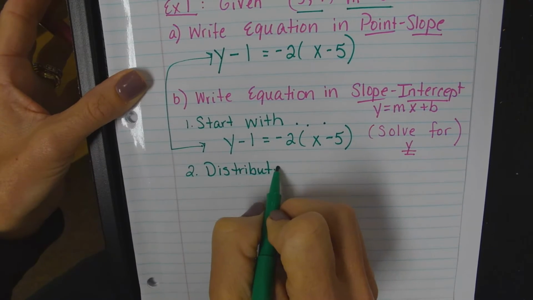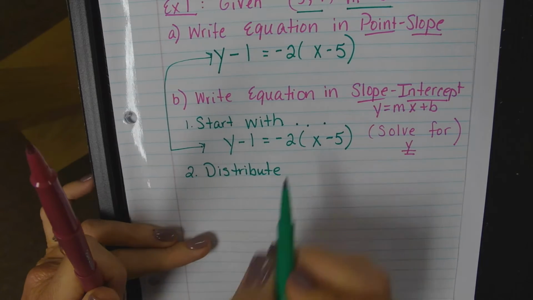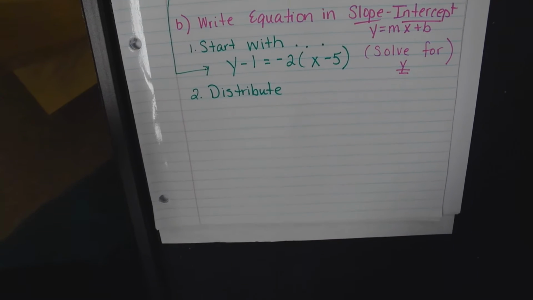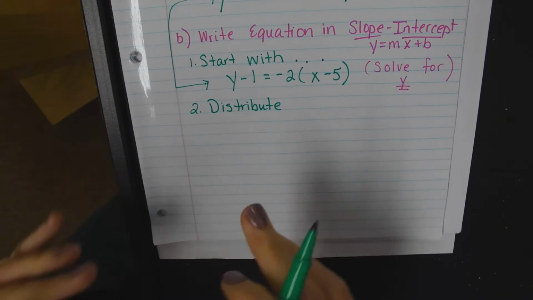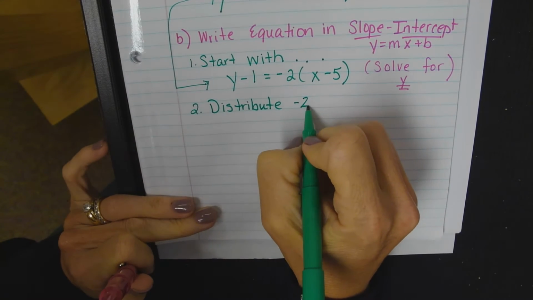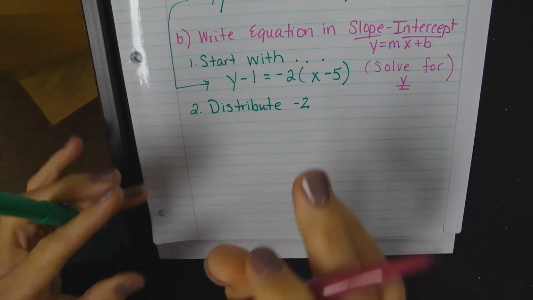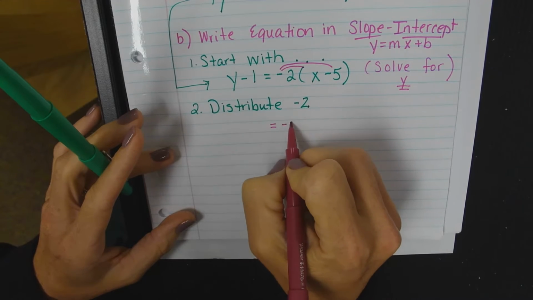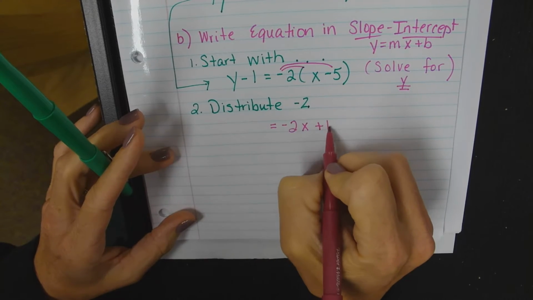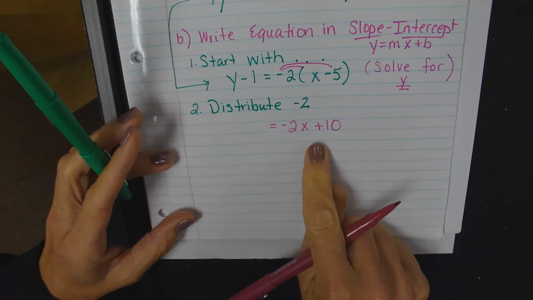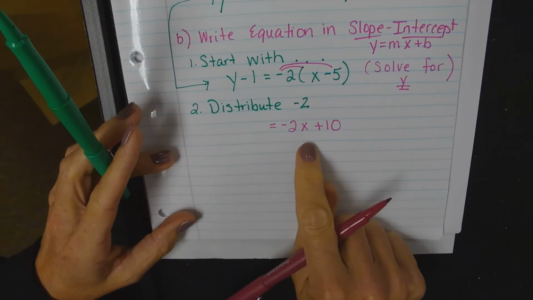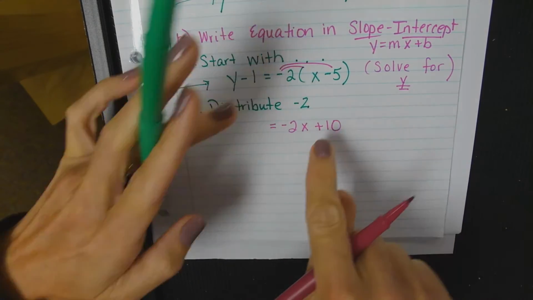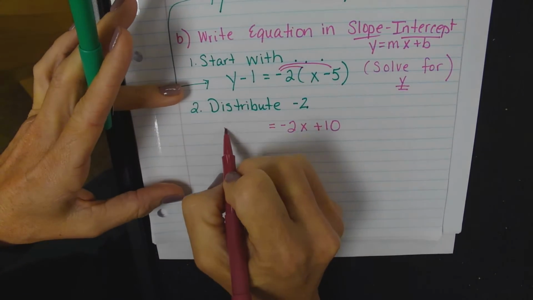There's that word again. You remember that? Distributive property. What number do I need to distribute? The negative 2. Okay. We'll move it up a little bit more. Is that better, Keegan? Okay. So you're going to distribute that negative 2. Y'all know how to do that. So go ahead and do that. Negative 2x plus 10. Okay, just a quick reminder. Why am I plus? Where'd the plus come from? Right, good. Negative 2 times negative 5. That's where that comes in. I'm just going to bring that down. Y minus 1.